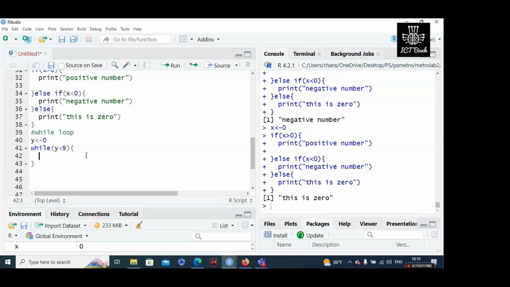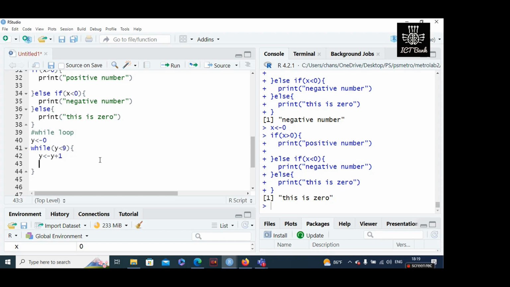Then we need to increment this y value. You know these things, because you have done so many programming languages, Java and C. Here I am incrementing y: y is equal to y plus 1.